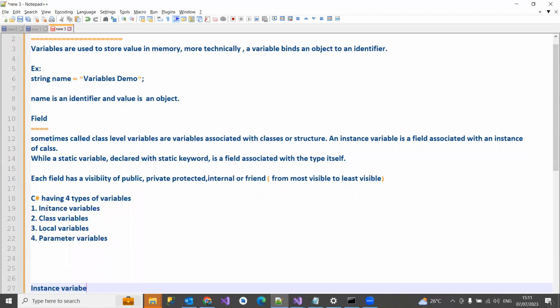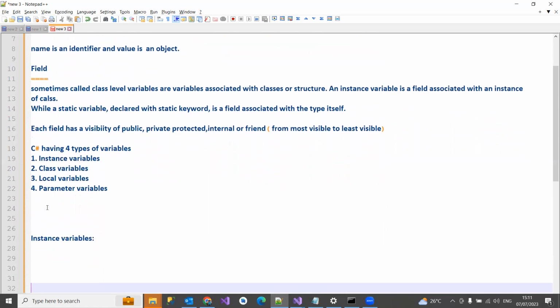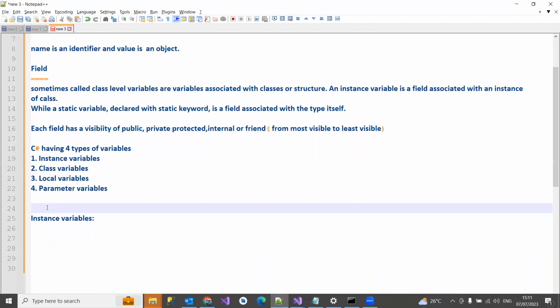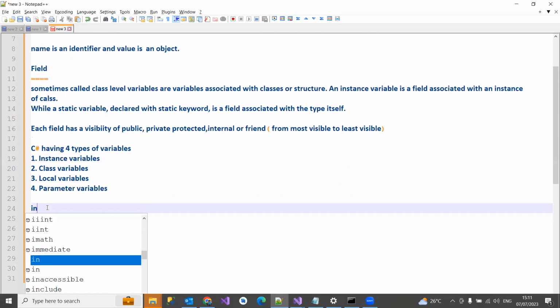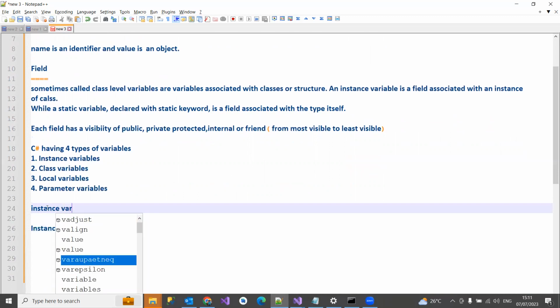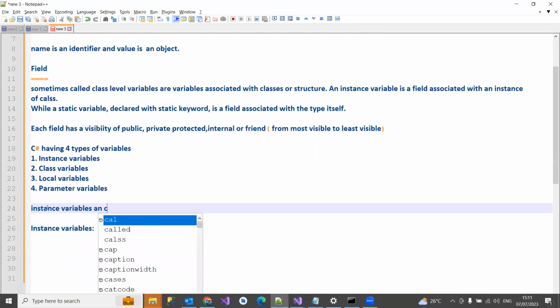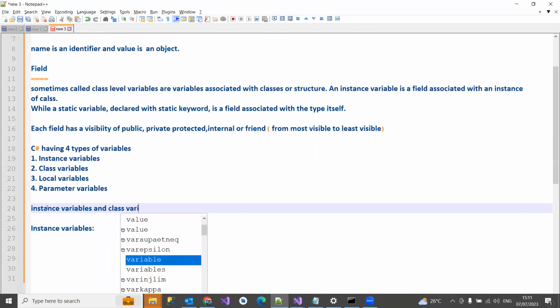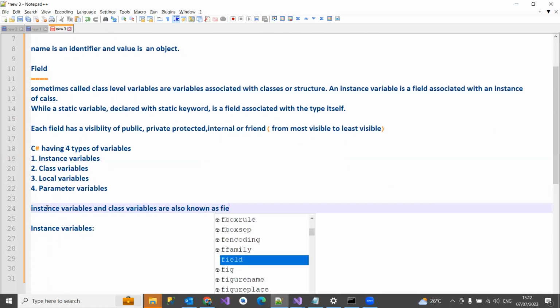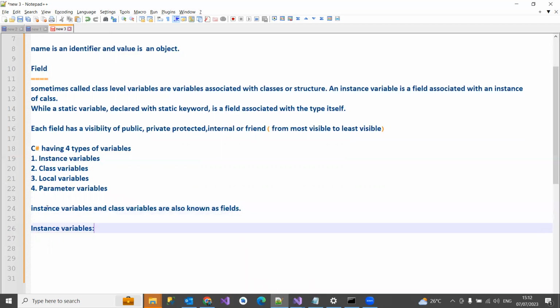Instance variables. Here, instance variables and class variables are also known as fields. Please mark this statement.